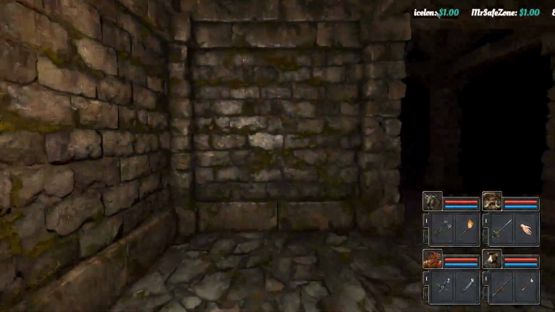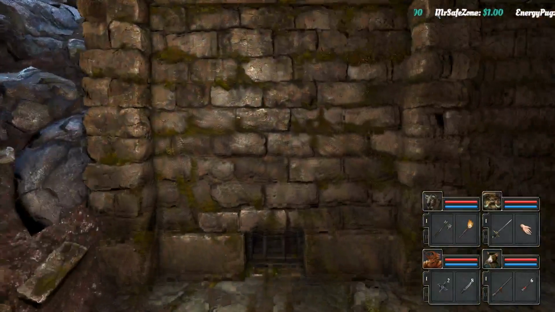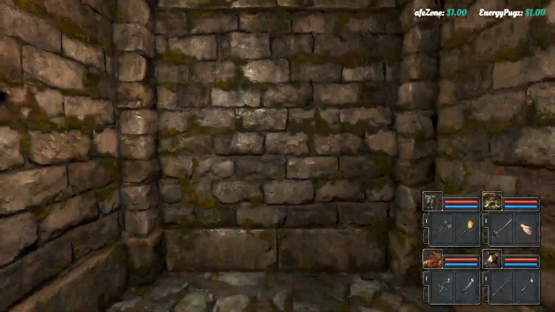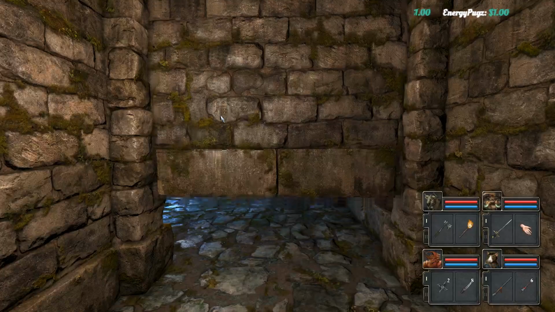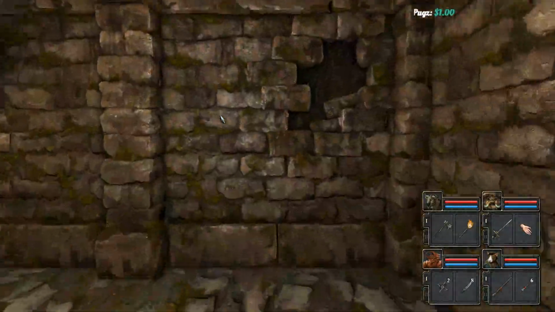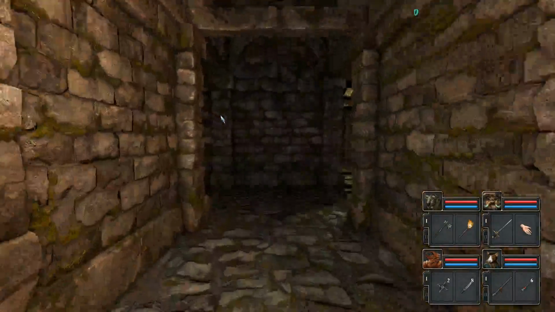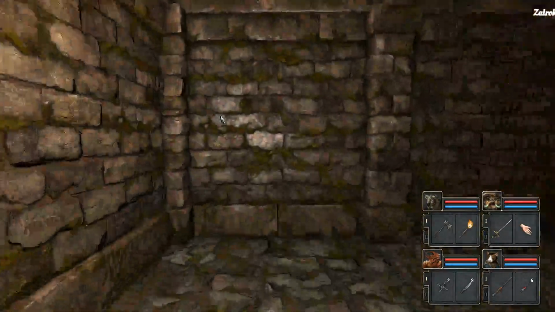Down. Right, this is the way out. It leads us straight back to the healing crystal. A metric ton of food, which will carry us through here. Still can't leave. But that's all well and fine.